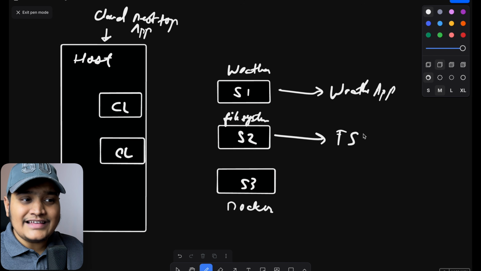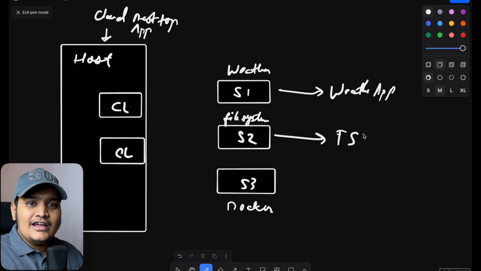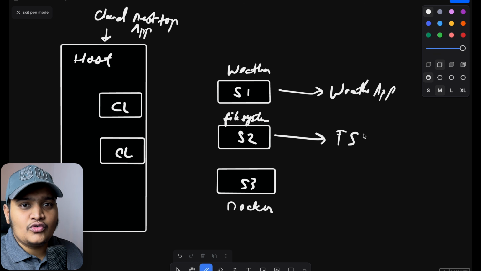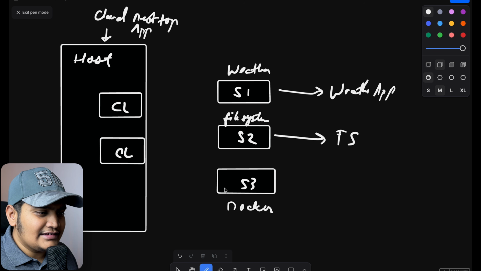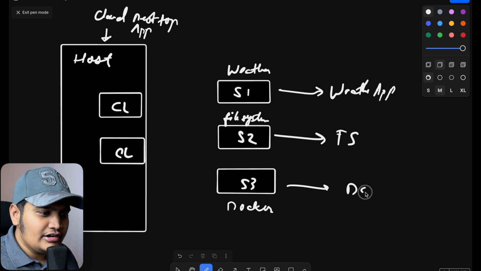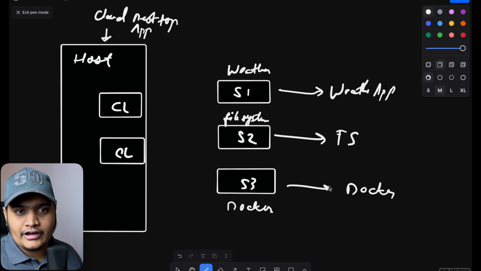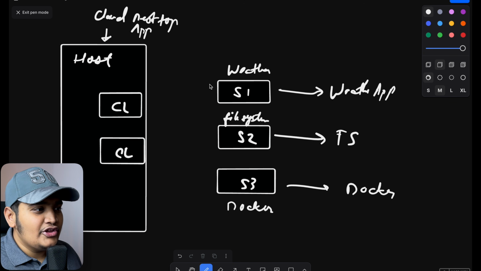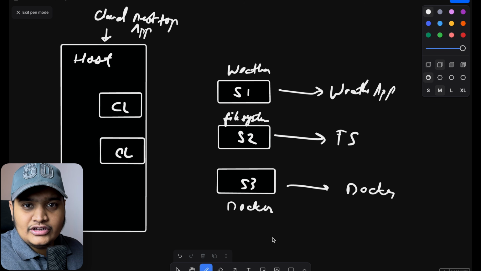Suppose the file system is anything, but your server 2 will abstract everything and provide a standardized way to connect to your LLM model. It can be any LLM model; as long as it's using MCP, it can connect. And suppose server 3 has Docker functionality, it connects to Docker. Now if you have different LLM models, you do not have to directly connect to the weather API, file system or Docker. You can directly connect to the servers available.